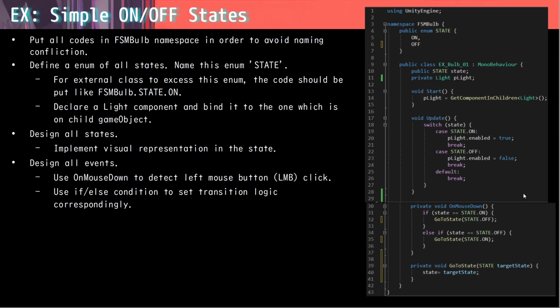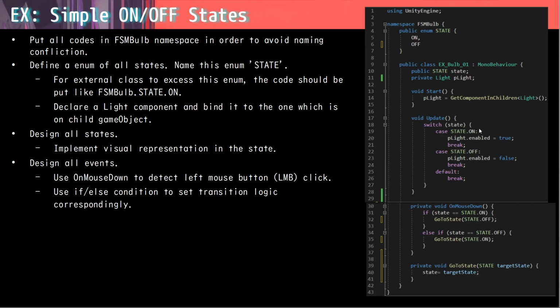Okay, this is the feature of finite state machine. If you don't know how to use state pattern to make a finite state machine, you will get a very large switch. Within that switch, you can see that we write different logic for different states. For the on state, we are going to do things blah blah blah. And for the off state, we're going to do things blah blah blah. Since we only have two states, the code is not so complex.